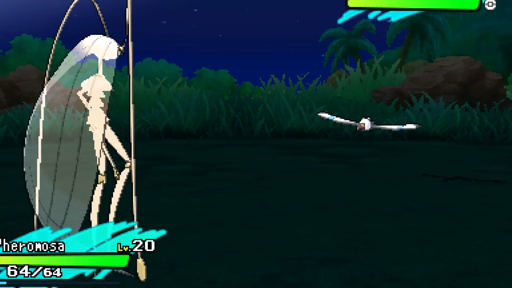Also, for everyone saying, wow, Pheromosa is so skinny, how can it hit hard? Well, it moves its limbs at 120 miles per hour. Also, keep in mind that when I say it moves its limbs at 120 miles per hour, I mean it can go from 0 to 120 miles per hour in like a second. This is no joke. This thing isn't playing around.